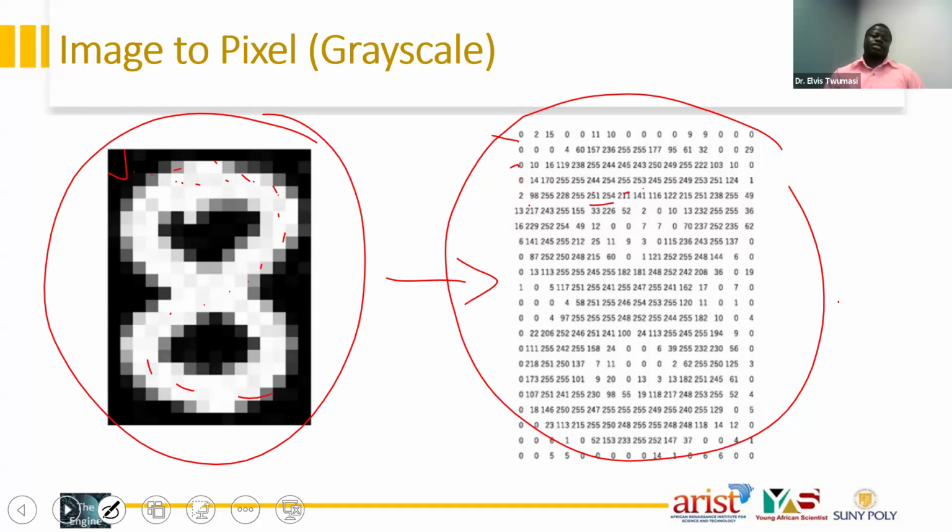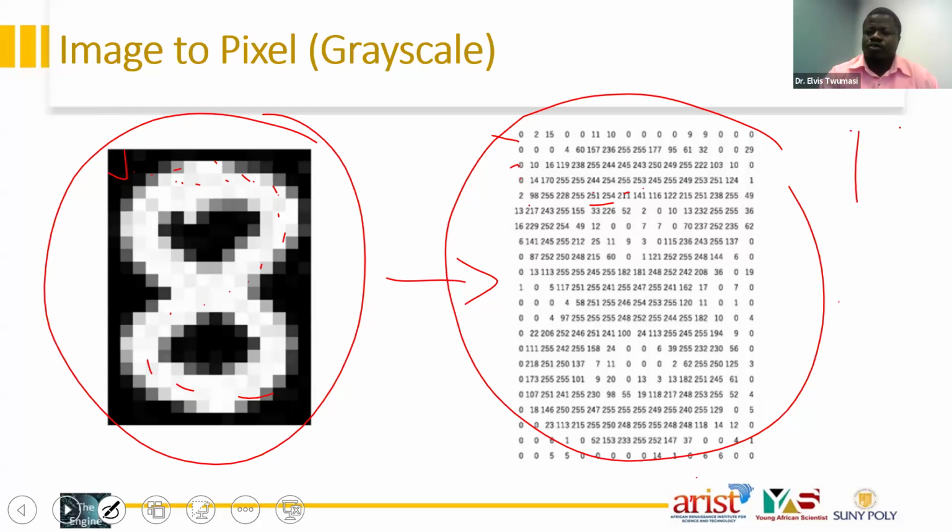Interesting. Now, one thing about Python and all those, as soon as you import the image using TensorFlow and all those things, you'll be able to get the thing converted to numbers already for you straight away. Because we are using our eye, that's why we can see 8. But the computer doesn't know that. You have to see these numbers. Now, what are we going to do with these numbers? This number is the image.